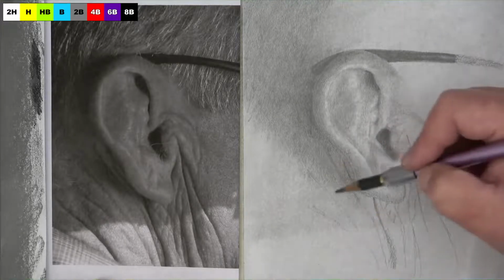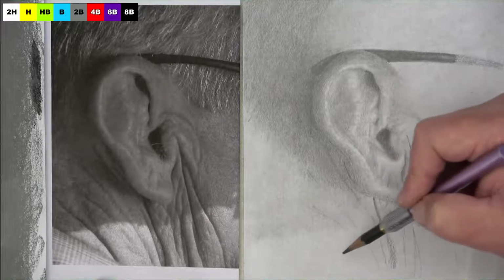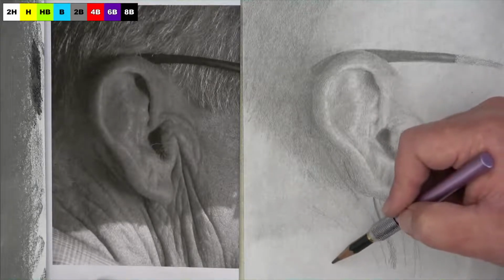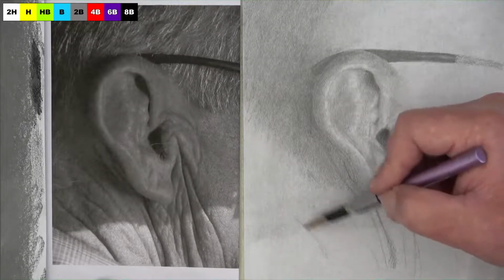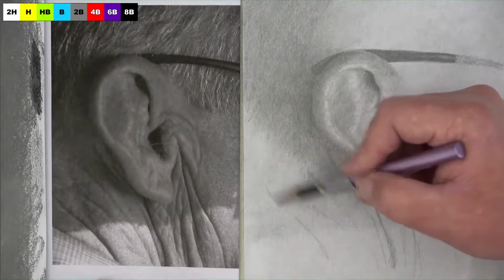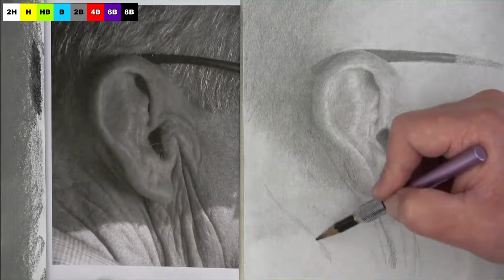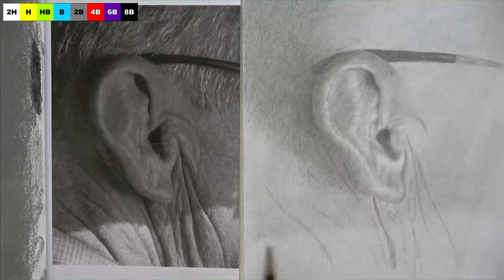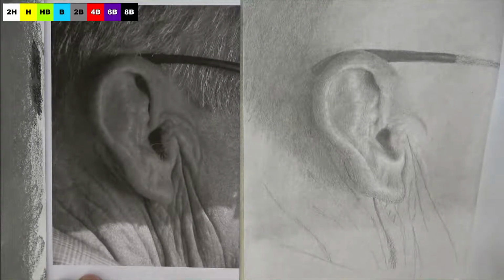And now, because we've got some of these wrinkles established here, let's see, that one seems to be around there. And it goes up around that way. He's quite a deep one, that. That's why I'm putting him in. And then we have his shirt coming out around there somewhere. Something like that.